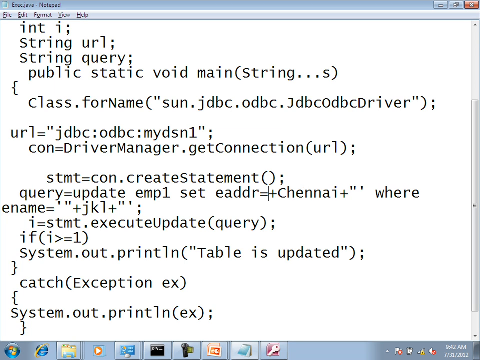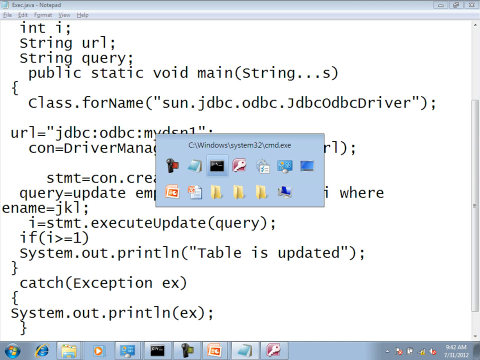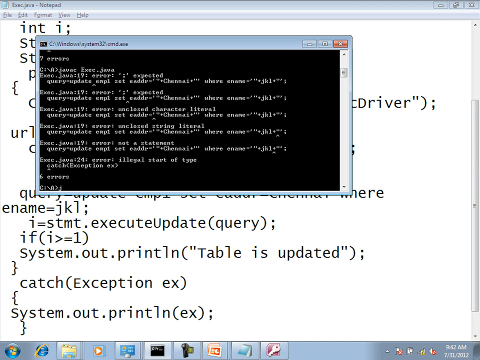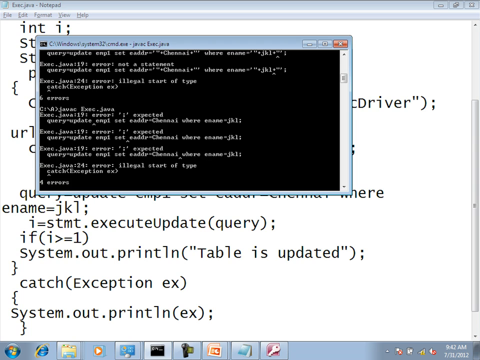Put just Chennai and this one, control S. javac exe.java.